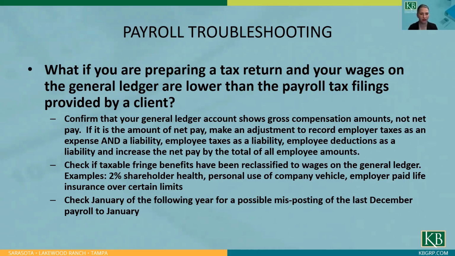And the last ditch effort, if you checked all of that and you're still too low, the amount that's going to be mapped to your tax return, would be to maybe look into January, look into the future and see if it's possible that the client made a mistake. And instead of posting a December 31st check in December, they entered the check on January 3rd when they were doing the bookkeeping and they forgot to backdate it to the actual date of the transaction. So that's a little bit less frequent, but sometimes you will see that as a posting error.